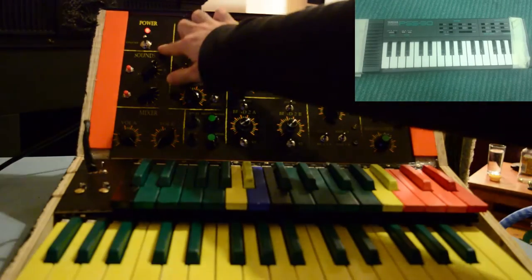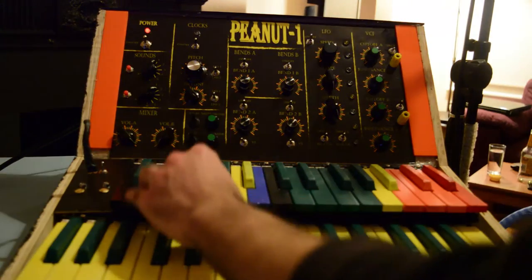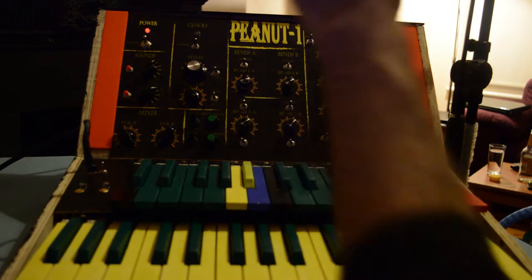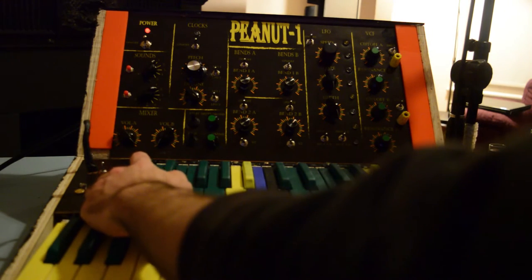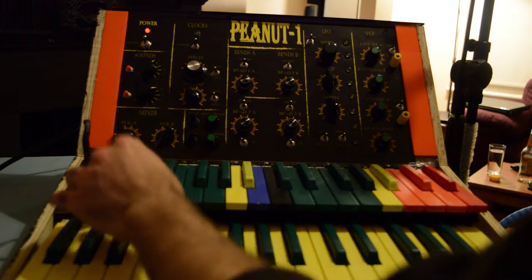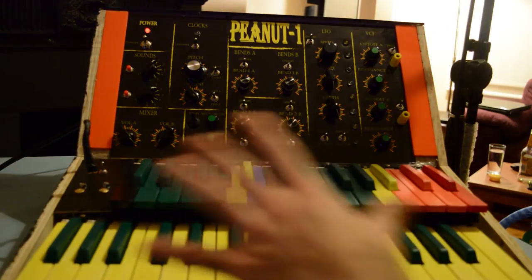So for example, from this section here you can select the sounds through a rotary switch and a push button. Here the green keys on the upper manual are the rhythms for the first keyboard and the second keyboard. The yellow ones will bring the tempo up and down. The black key will stop the rhythm, but also will stop the internal clock of the two keyboards.